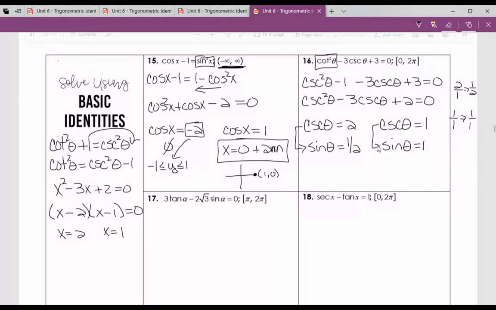So now I need to go to my unit circle and find the places that represent these values. Well, for the first one, sine is positive in the first and the second quadrant. So I cannot look to third and fourth because sine is always negative in those quadrants. My first quadrant angle that has a y value, which is what sine is, of 1/2 is pi over 6. So theta equals pi over 6. In my second quadrant, the angle is 5 pi over 6. That has a sine value of 1/2.